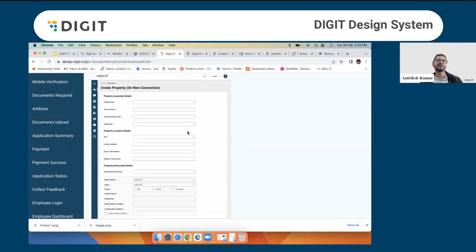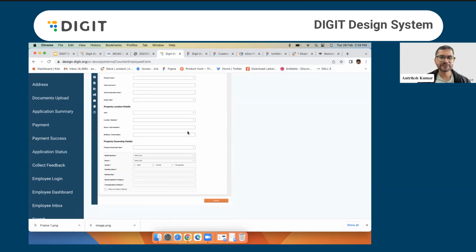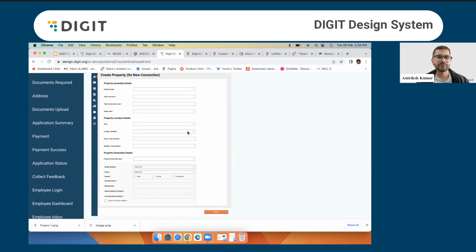If you see, the application forms for employees and citizens are fairly different. Citizen is a more handheld, step-based approach, while for employees who are filling this application on behalf of a citizen, it's straightforward, because it's designed for speed, where he or she can quickly fill the form with the use of the keyboard. So this is where the accessibility pitch comes in, where you have to make this form keyboard friendly, tab friendly.